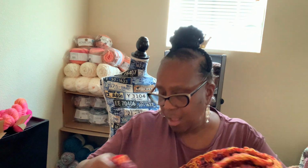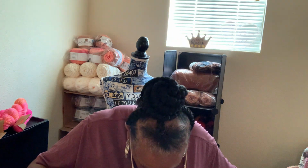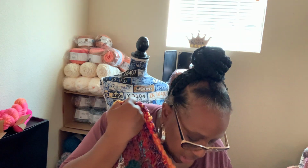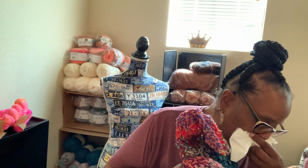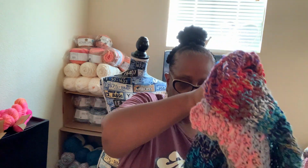Now, again, all of these blankets are scrap blankets. Uh-oh, drop the hook. It didn't break. Thank you, Jesus. All of these, excuse my sinuses. Yeah, it's that time, y'all. It is that time of year.